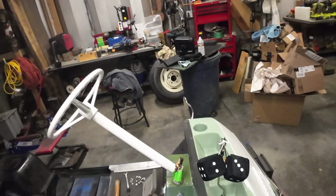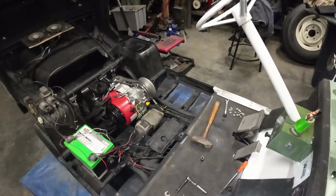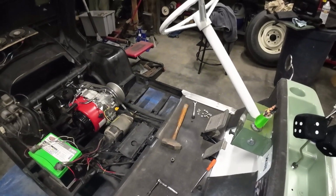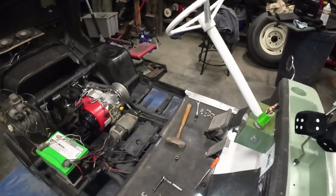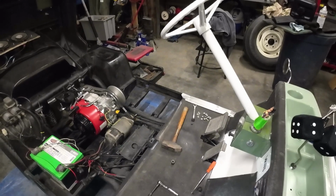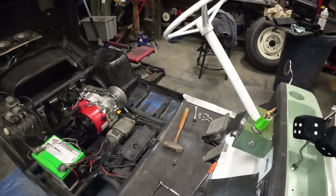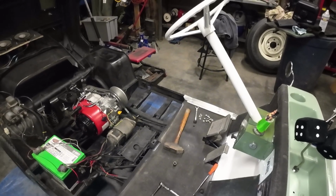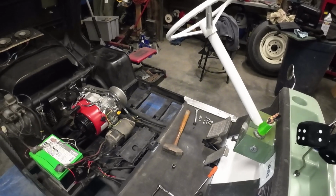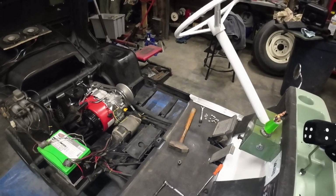I'll put the temporary gas tank setup back in after I've painted everything up to make it look halfway decent. Because, you know, temporary could be a month, it could be 2 months, it could be 2 years, who knows. I definitely need more capacity though for fuel. So I don't think it's going to be a 2-year temporary fix, but even if it's a 2-month or 6-month, I'd rather have it look halfway decent. But we are getting close to having this thing fired up and at least running in forward.